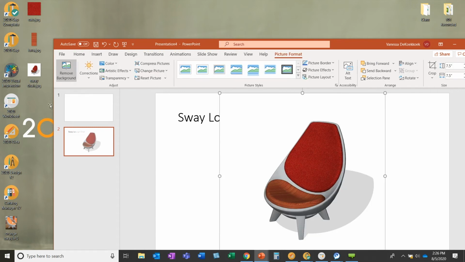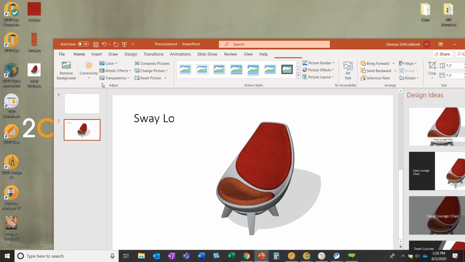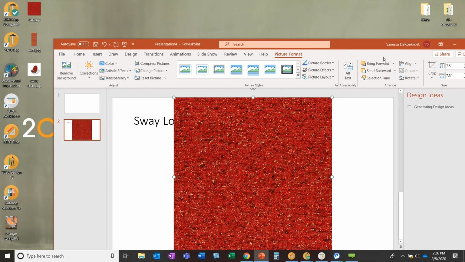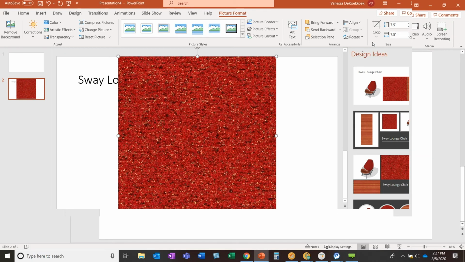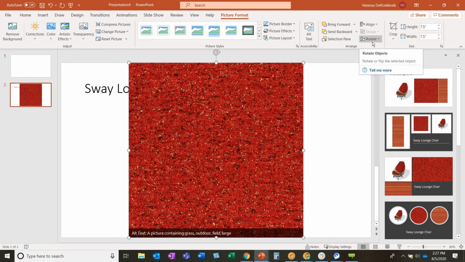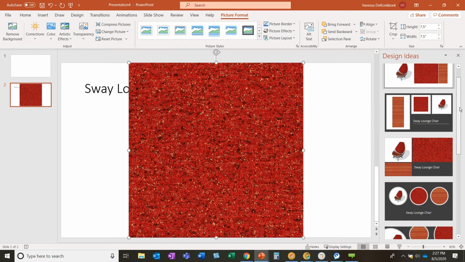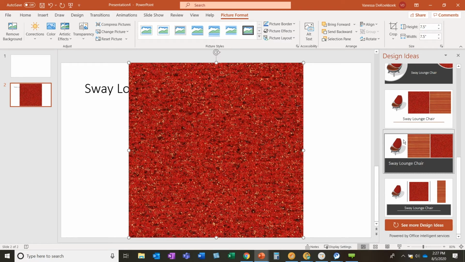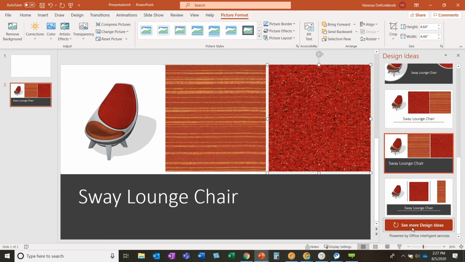I'm literally going to just drag and drop them in, right? Drag and drop, drag and drop. Now, again, I'm being lazy. I'm just letting them sit on top of each other because in the newer versions of PowerPoint, you can probably notice this. I close it all the time because I want to get it out of my way, but it's super powerful. There's all sorts of design ideas that are super fast, easy mock-ups of that example, without having to spend a ton of time creating a perfect template.